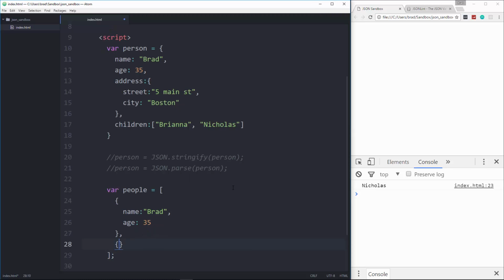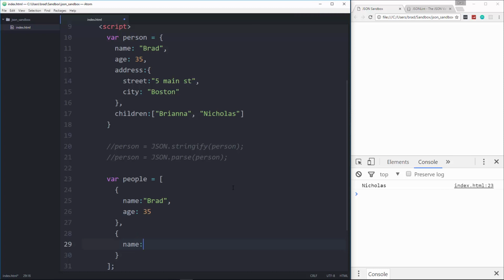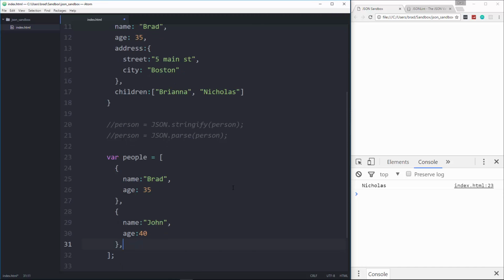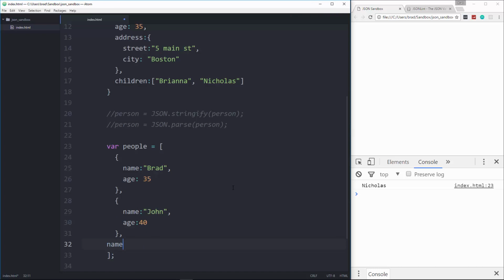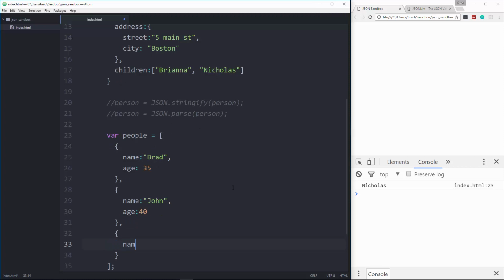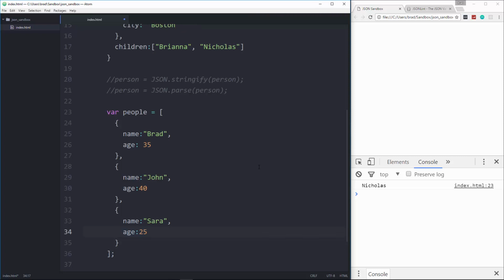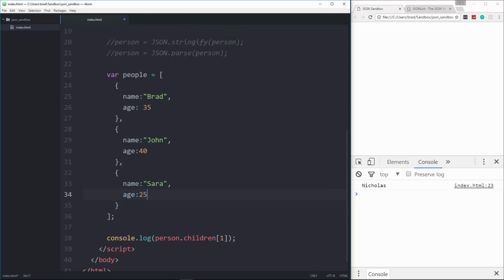These should be separated by a comma. This one will say name John, age 40. Okay, and then we'll do one more. We'll say name Sarah, and we'll say age 25. So we have this array of people objects.